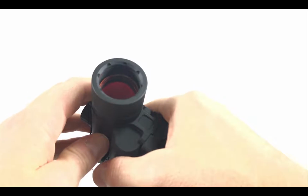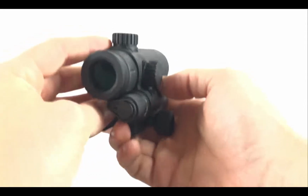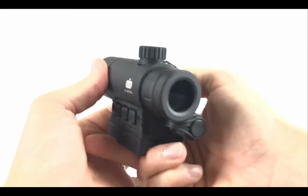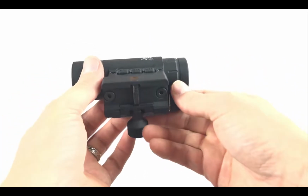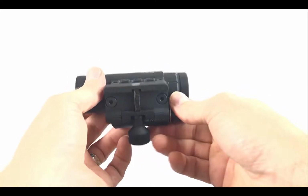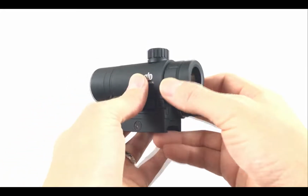The RV2 is fairly substantial in weight. It comes in at 11.82 ounces. So it's not a lightweight, yet it's also not really heavy like a scope is going to be. So if you're looking for a small form factor, lightweight optic for a lightweight rifle, this probably isn't going to be it for you.